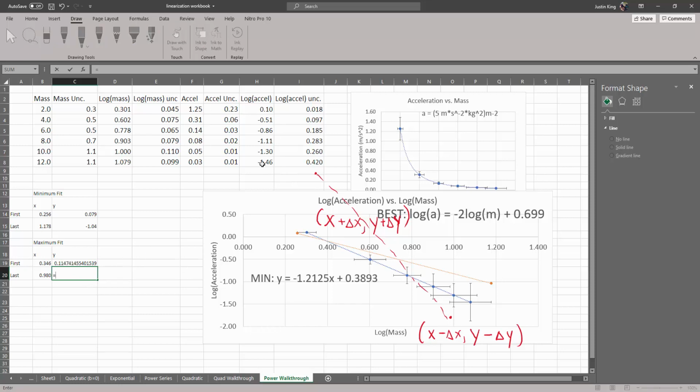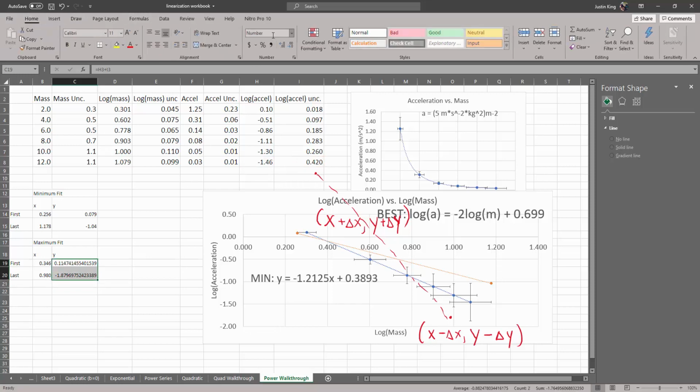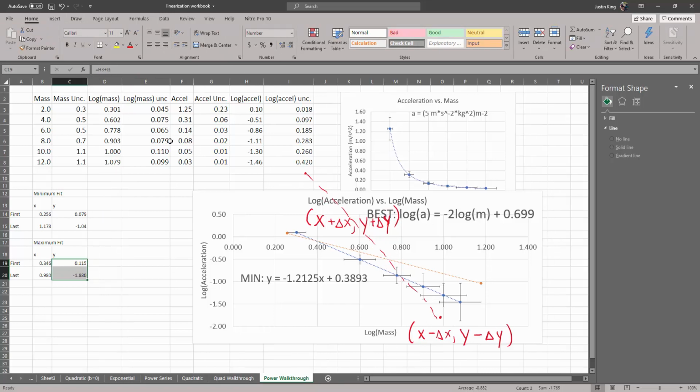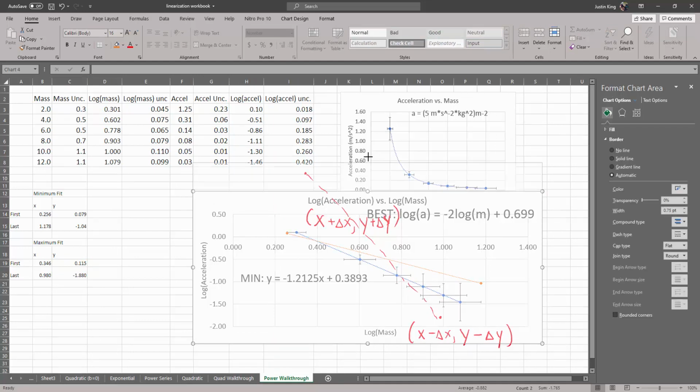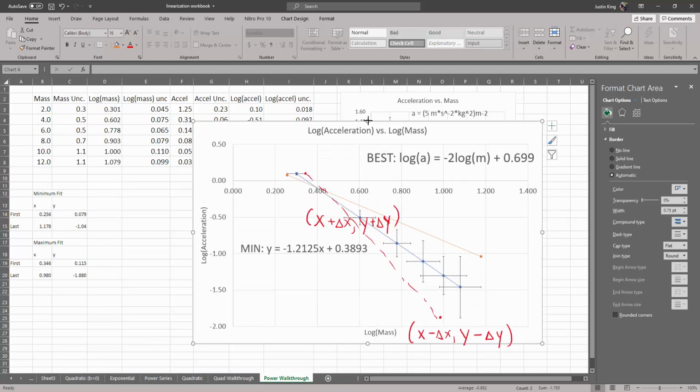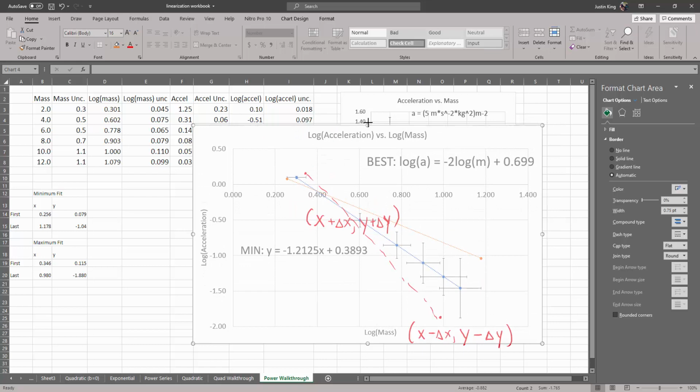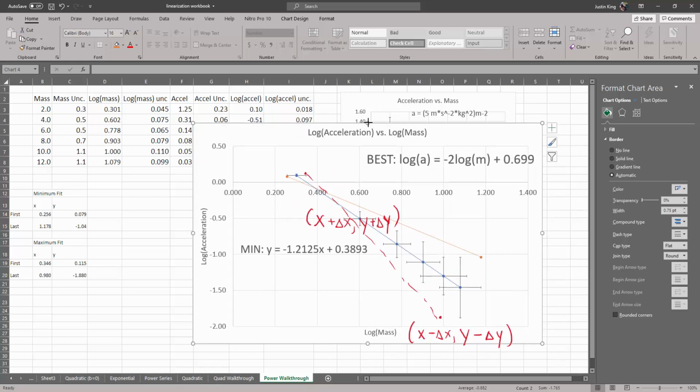Equals the y value of the last data point minus its uncertainty. There we go. And we can make these smaller, less precise, more reasonable. We can resize that. There we go. I'm happy with that.